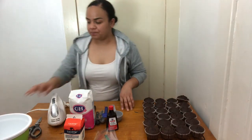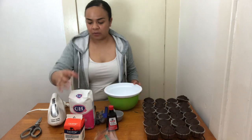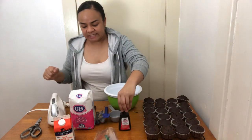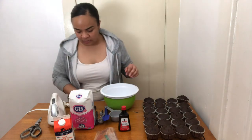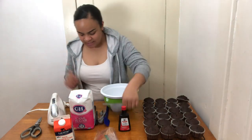homemade whipped cream. So we have your regular bowl here, and it's really quick. We have your heavy whipping cream here, some vanilla extract, and some regular granulated sugar. You can also use a little bit of powdered sugar. And so I'm gonna go ahead and we are gonna get this party started for this.